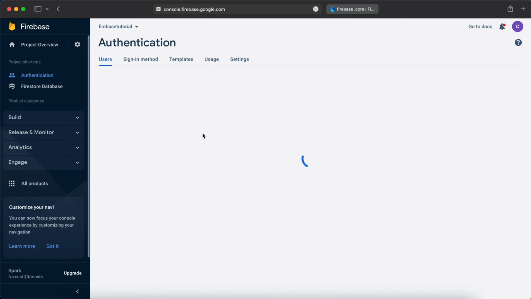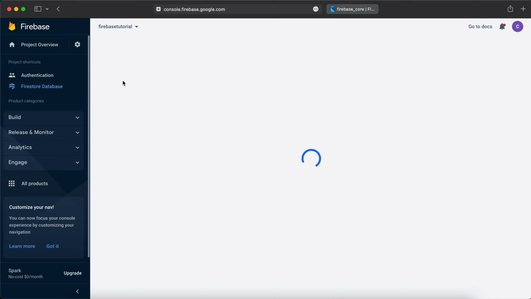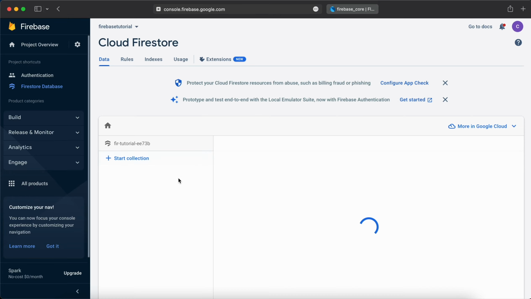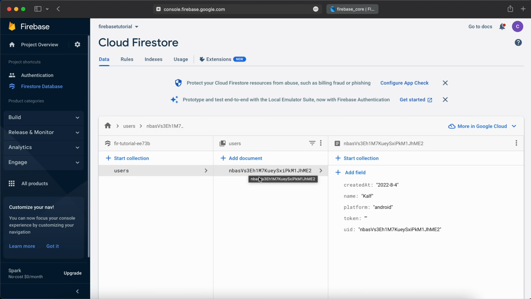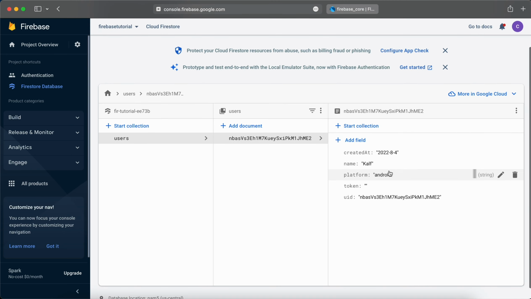If we go here, we have this new email, I think ABC, yeah, this one we just added today, August 4. And if we go to Firestore database, we shall have the user also with the information that we had. You can see that we already have users with the ID that we have, along with created at, the name, Android token is null, and the UID same as this UID.